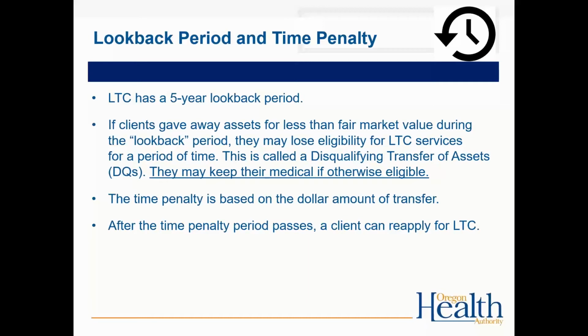There are lots of rules that go into what is disqualifying and what's not, but if they are disqualified for a transfer of assets during that 5-year time, they may be able to keep their medical, but they would be ineligible for their long-term care until they serve a time penalty. That time penalty is based on the dollar amount of their transfer. After that period ends, they can reapply for the long-term care. Okay, next slide.